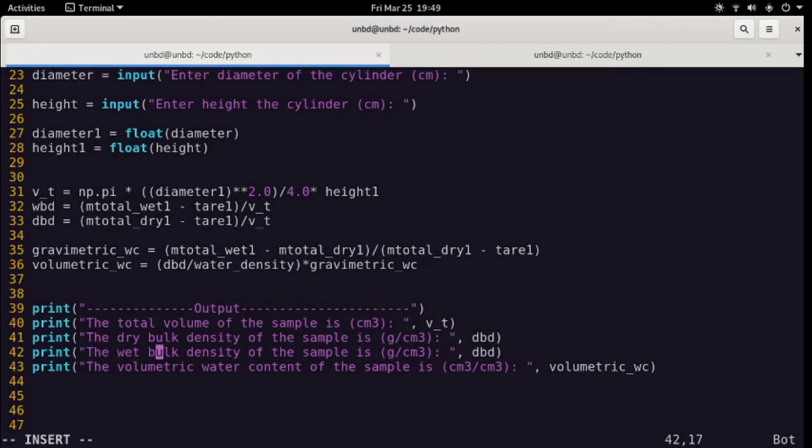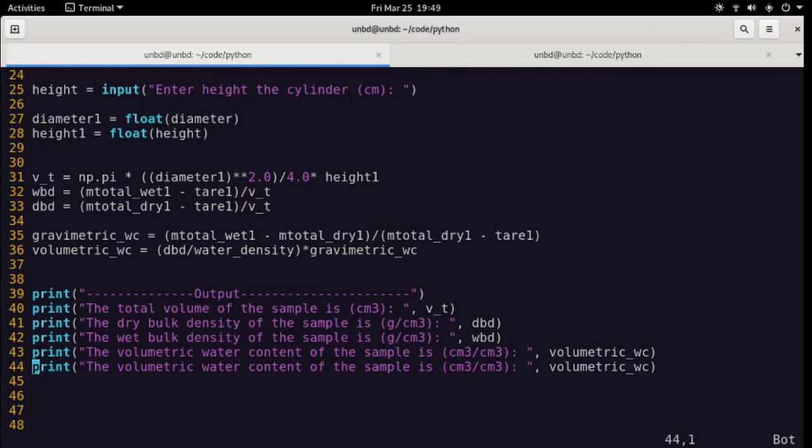Wet bulk density of the sample is wet here. I somehow lost the gravimetric water content, so let's just copy here, and let's just write the gravimetric water content of the sample.